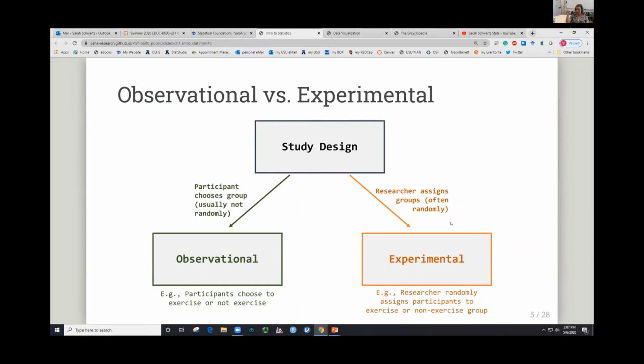Here's an example. In educational research, say we want to test the current way of teaching something versus a new way of teaching something. We want some kids to get the old method and some kids to get the new method, and the researcher will decide that. But do we usually randomize or decide on individual kids? Usually we have to do it for the whole classroom, or the whole teacher, or the whole school. So we make the assignment at a higher level, as a group, instead of at the level of individual kids, even though our outcome is going to be measured on individual kids.